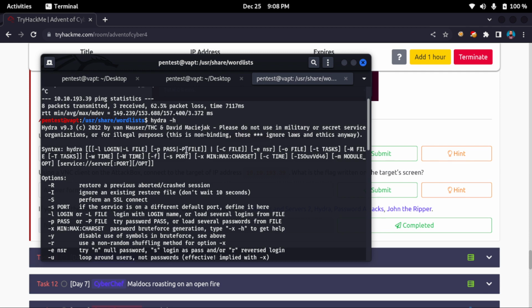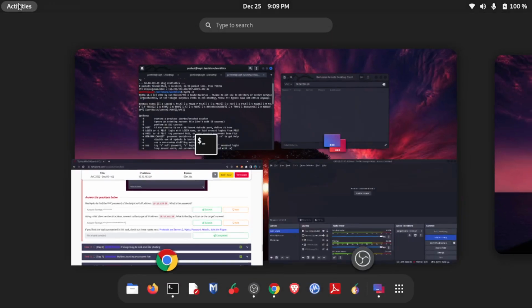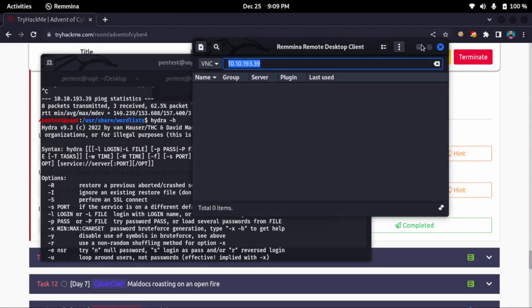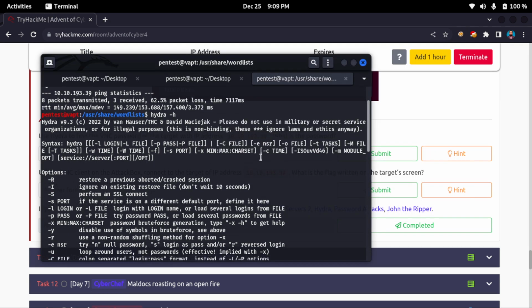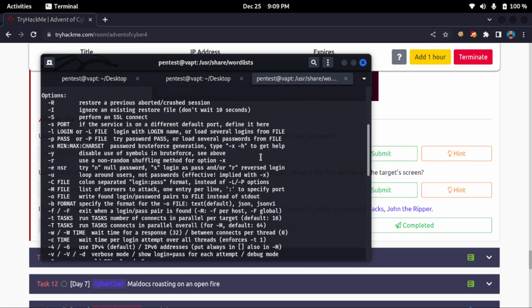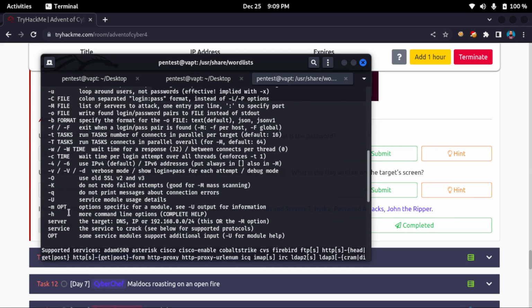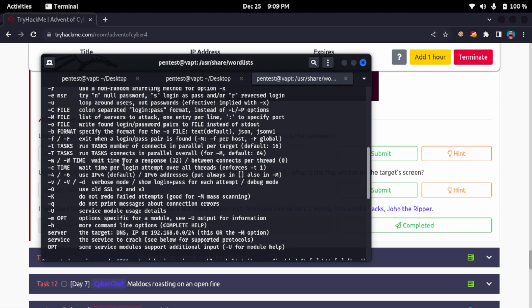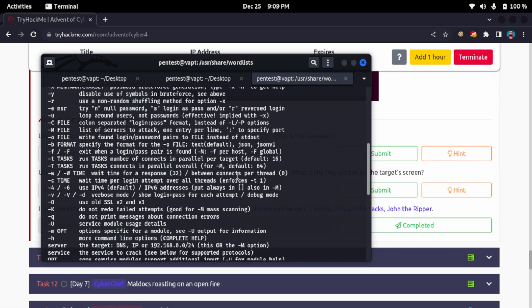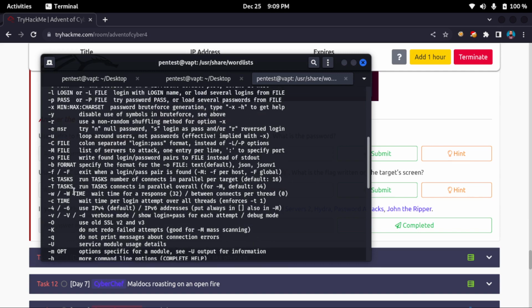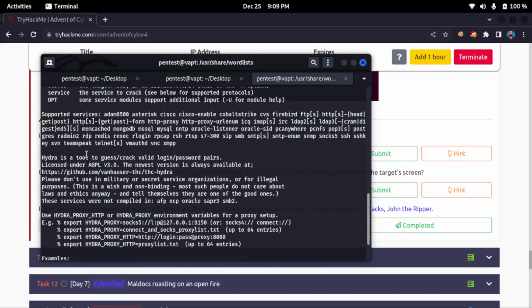So I'll use the capital -P option, and I don't want to specify any login, because in Remmina, when I try to log in, you saw it's asking only for the password, not the username. So we'll just brute force the password actually, and we can use verbose to print out all the attempts Hydra is making, and we can also use -w for the wait time for response between connections per thread, and also we can mention threads, but I will just keep all that.